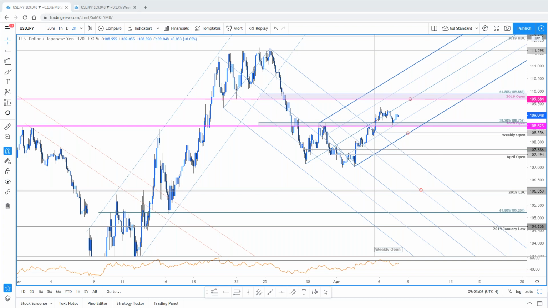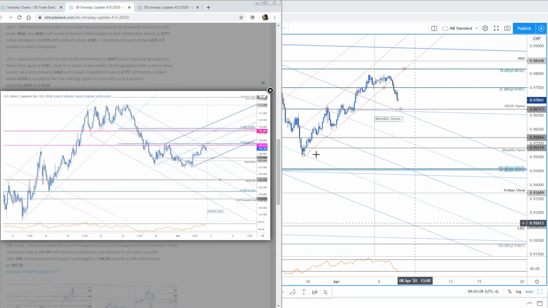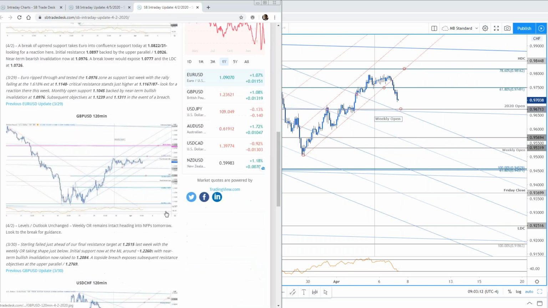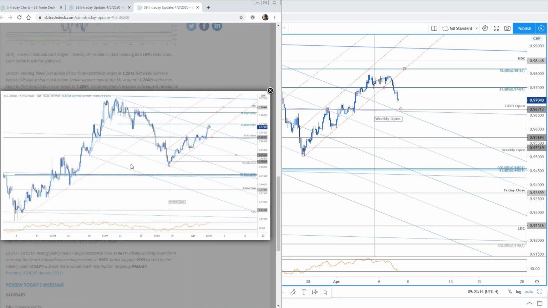Dollar Swiss. Here's what Swissy looks like. The last update on this one was last week. Here's what we were looking at with Swissy. The topside breach was testing the 618 retracement at 97.50. We eyed the 786 at 98.16 as a level of interest because last week it converged on the upslope there. Here's that same upslope. Here's the breakout. The 618 held for a good couple of hours. We broke higher, didn't quite make it to the 786, and here's this week's open. Range right above slope support, break. Here's the downside move. You're looking for a move back into objective yearly open support, that's 96.71.